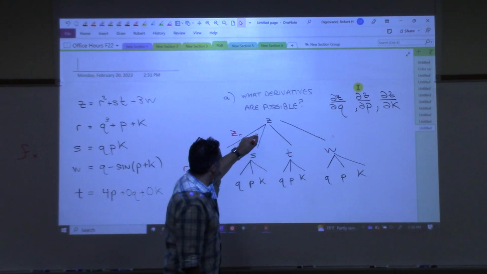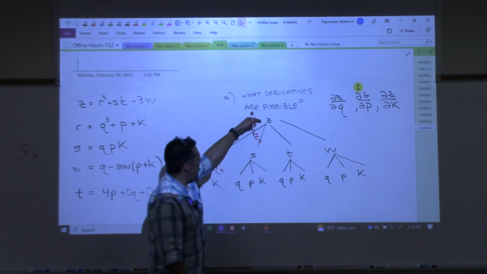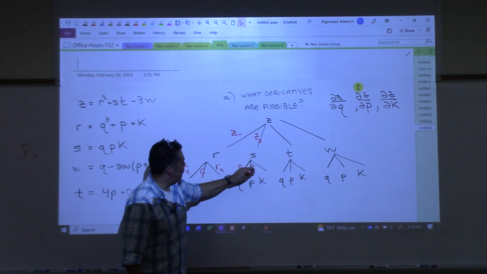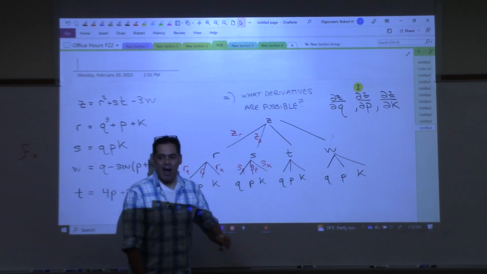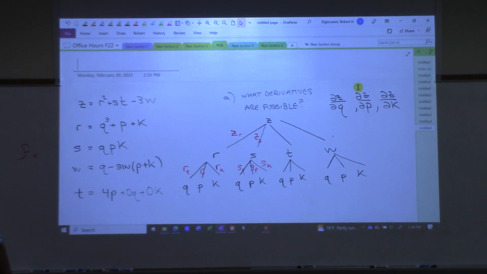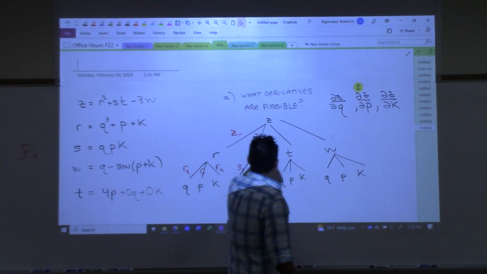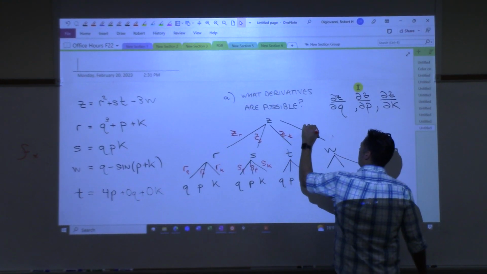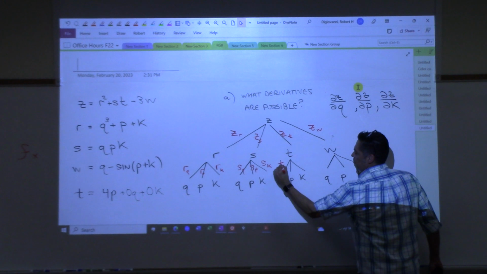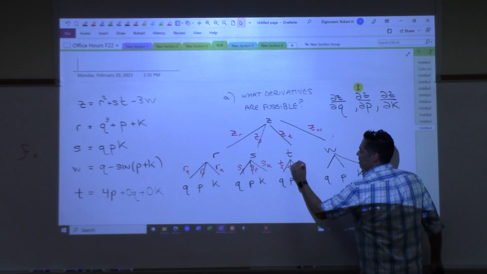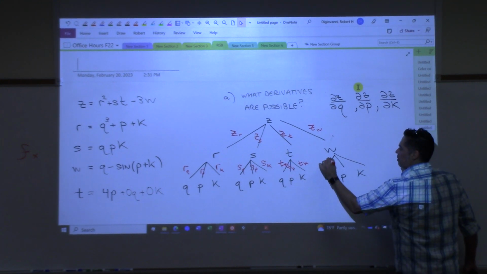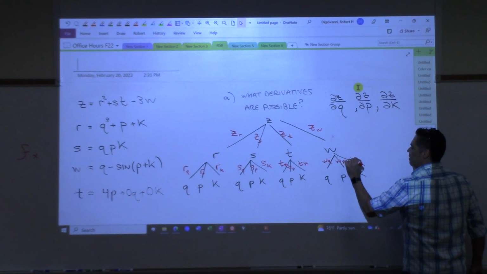Let's go down here. Partial z with respect to s, right? And then the three branches here. s with respect to q, s with respect to p, s with respect to k. I would prefer to use the partial notation, but it's just the space constraints I have right now. This would be partial z with respect to t. Let me finish off top. Partial z with respect to w. And then this would be t with respect to q, t with respect to p, t with respect to k. This would be w with respect to q, w with respect to p, w with respect to k.